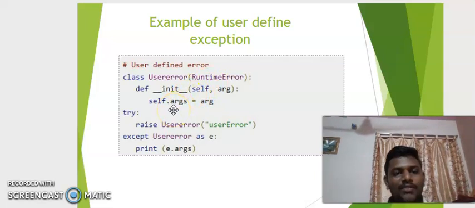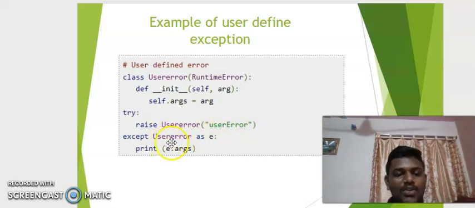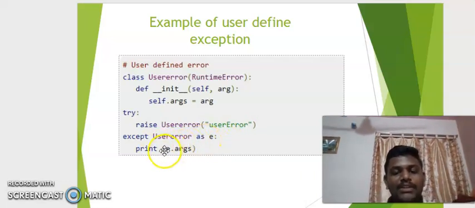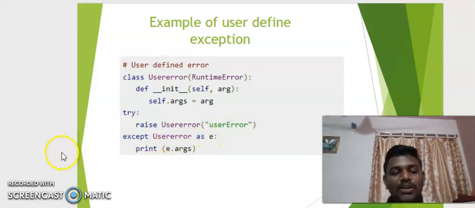Now another part of the program, the try block. In the try block, raise UserError. To handle the situation, we have the except block, which is printing: except UserError as e, print e.args.